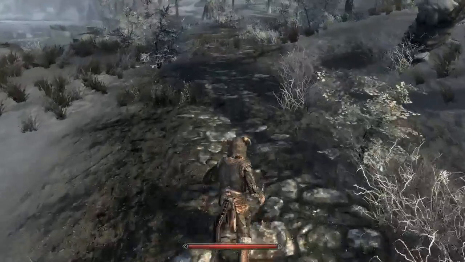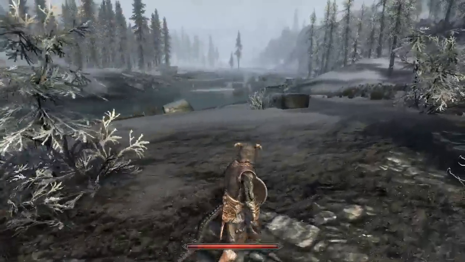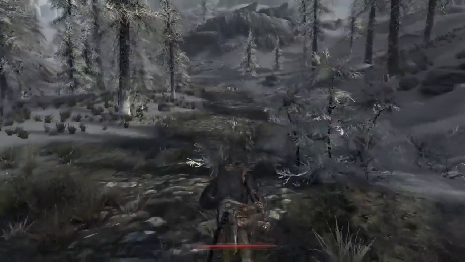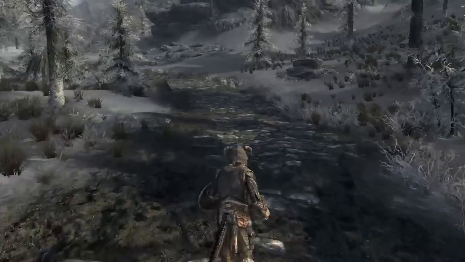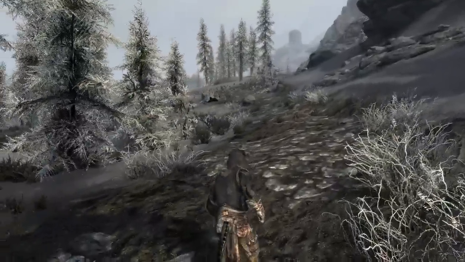And of course, the weak part of the build was that it was just using a dagger, right? You can only do so much damage with a dagger. But with Ordinator, being able to stack bleed damage is pretty cool. No, yeah, that's true.